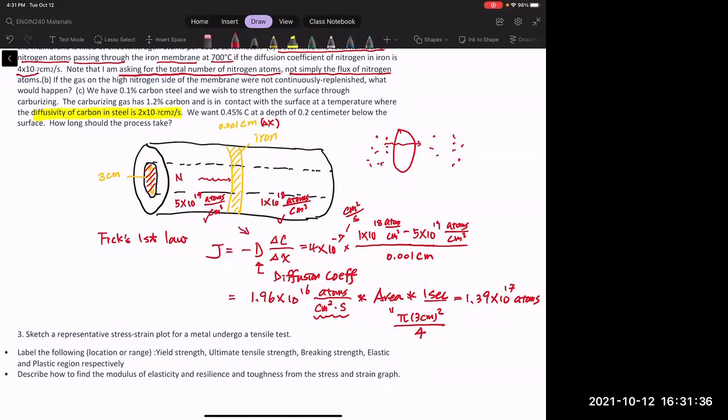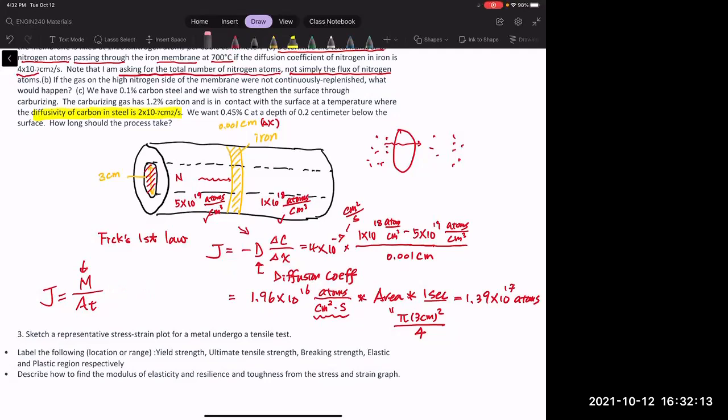Okay. Yeah, I think that's good. Having that J equals M over T, it seems like you used Fick's first law to... Sorry, go ahead. We're actually using the definition of this. We try to find M. This is what the problem tries to find. I'm not trying to find J. You got J, but I want you to find M. So how do you find M? You have to multiply by the area and multiply by the time to get M. Yeah, okay, that's good. Thank you very much.